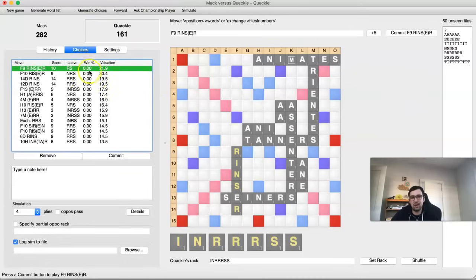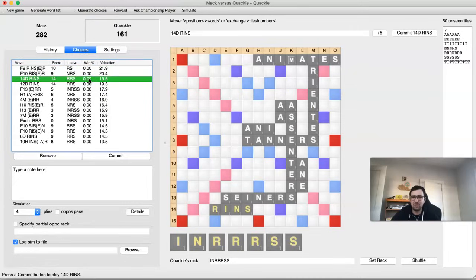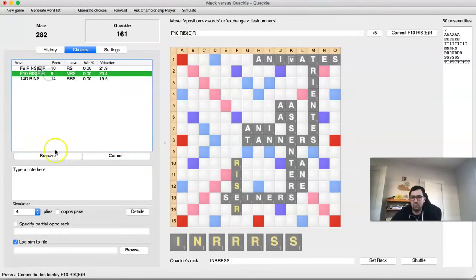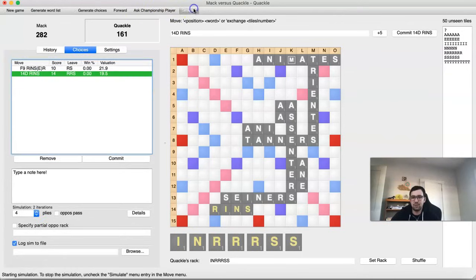I don't know, I guess there's so many S's left. I don't like this. You're still down over 100. Keeping R... You don't want to keep 2 R's in this game. He's got to bingo ASAP. This can't be right. I'm curious, if I sim Rins against Rinser, I would be shocked if Rinser does not come out on top. But let's see.